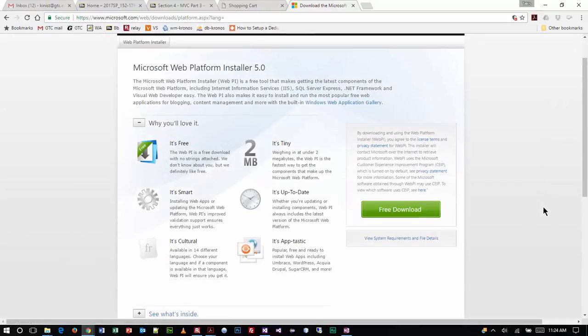What this allows you to do, in essence, is it's a standalone piece of software. It's separate from Visual Studio, but it installs components that either improve the capabilities of your web server or your applications or your authoring environment. And in some cases, you'll discover that you need certain tools in order to do the work. We shouldn't have the need to really install anything here, if my memory serves correct, but if we do, this will guide us.